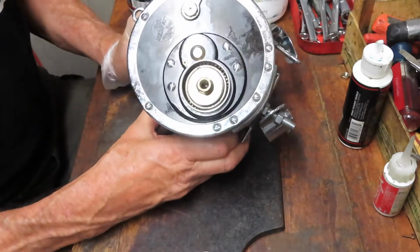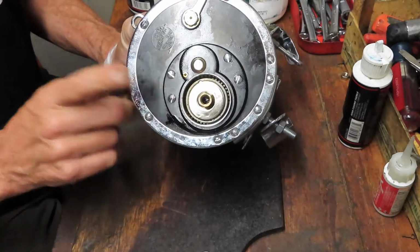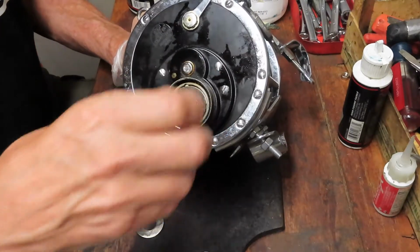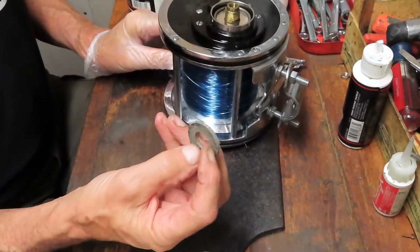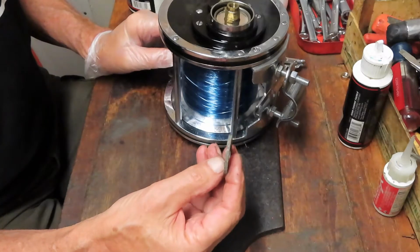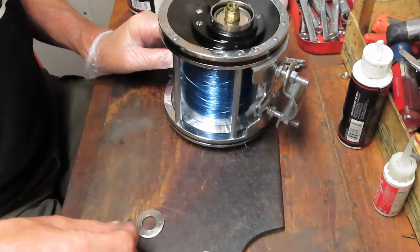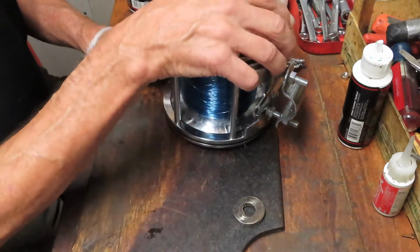This one has a kind of a unique feature on it. You can service the drag washers on this reel without taking off the side plate. So a lot of folks like that. It's a sign of the older reels. And these reels have the old asbestos washers in it, kind of like a brake lining material. I believe it's asbestos. It's about a 1/16 of an inch thick, maybe an eighth. I'm kind of terrible with that sort of stuff. As long as they are clean, they don't require any kind of lubrication, but just be aware that as you're taking them out, that's what you're going to find.